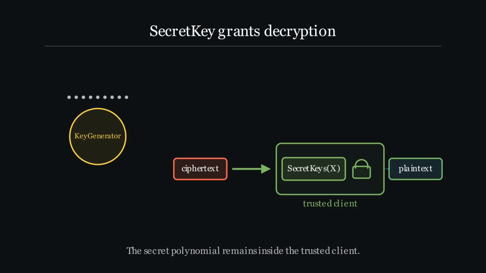When an encrypted result arrives, the client combines that ciphertext with the secret key and recovers a plaintext object. The lock remains around the key because decryption authority is never sent with ordinary evaluation data. Losing this one capability compromises confidentiality, so secret key storage defines the trusted boundary of the application.